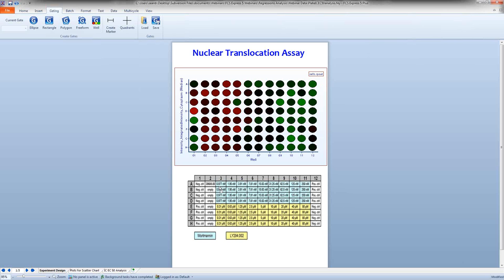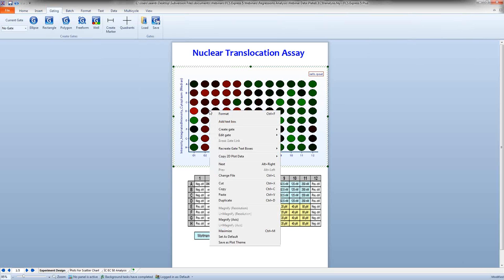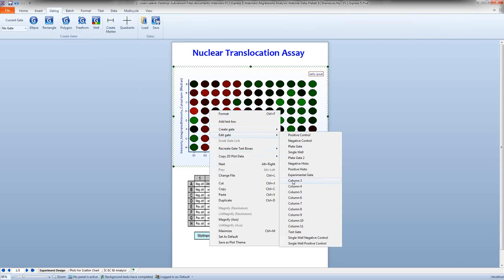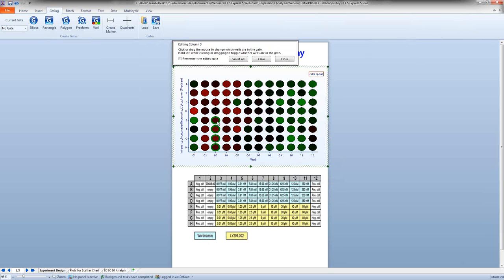And the way that this data set is working is we have a titration series for a nuclear translocation assay where we're looking at the effect of two different drugs, highlighted in blue and highlighted in yellow. They're done in quadruplicates in rows and columns here. And in our heat map here, we've actually created a series of column gates. You can notice here that this gate is encompassing these four wells in our analysis, and that's the 0.31 micromolar drug addition of LY294002. So we're actually pulling all of this data into one gate.